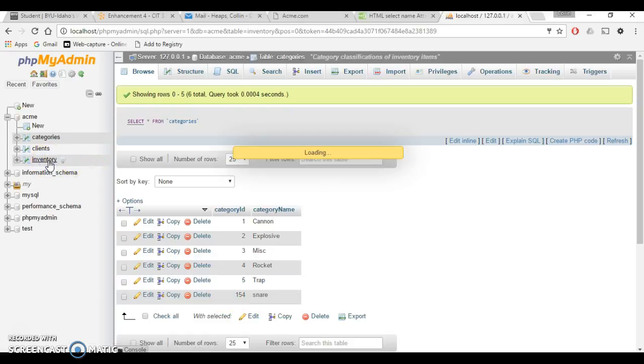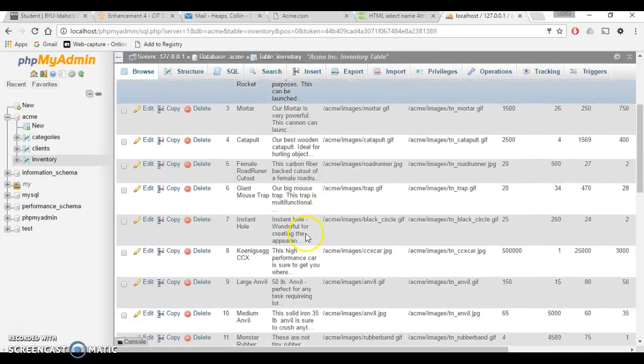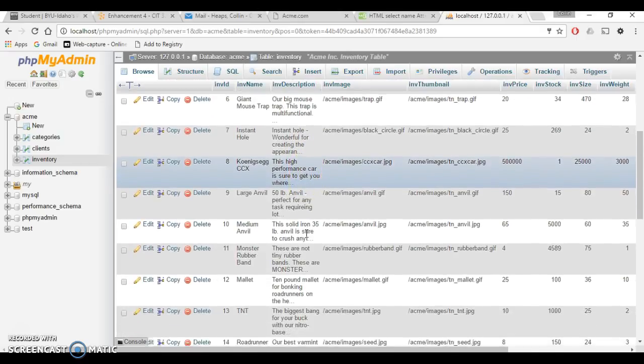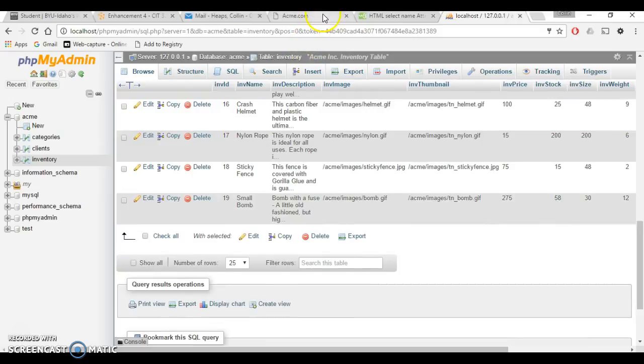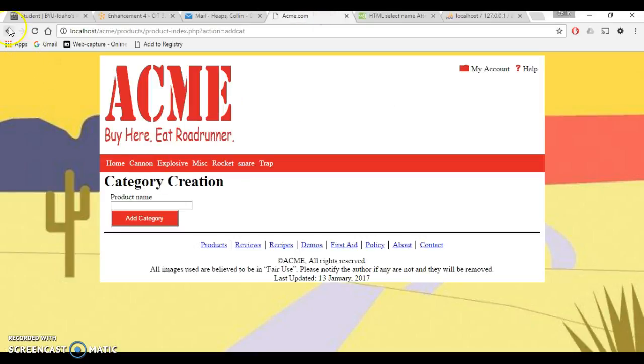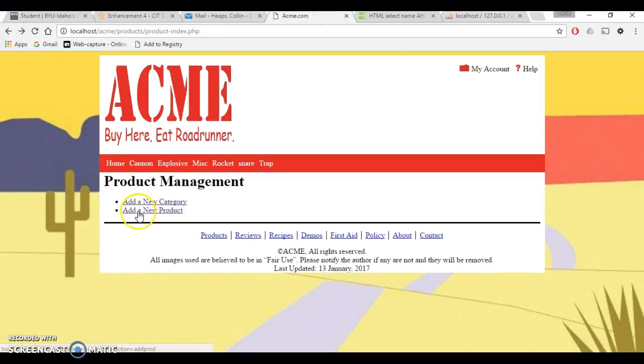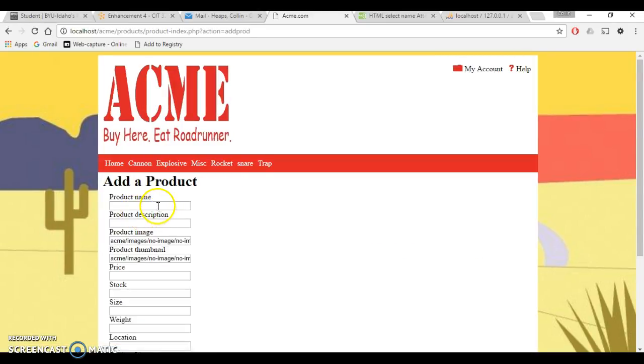And then right now, there's no snare on here, but we can add that if we go to add a new product. Here we can put in snare, it's a snare. We have these images hard-coded in there for now.